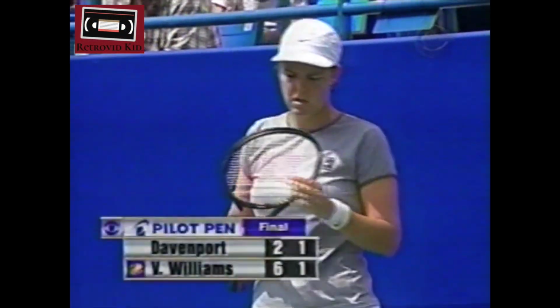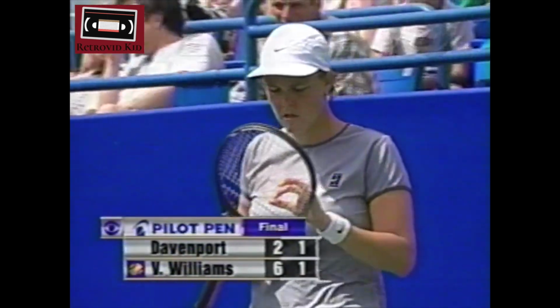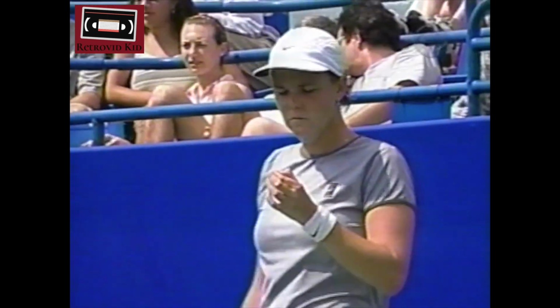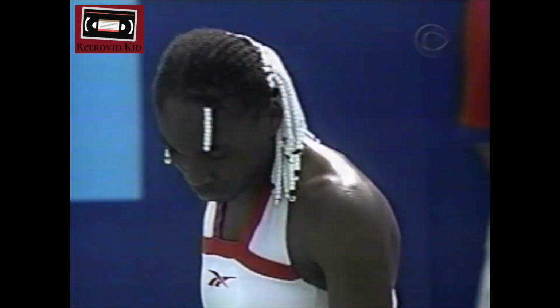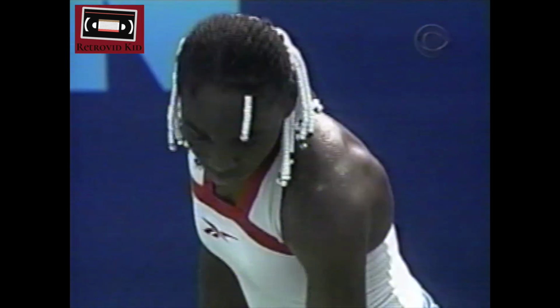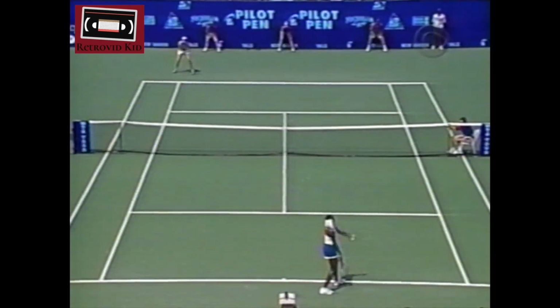One game all, so Venus Williams will start the U.S. Open as the #3 player in the world behind Hingis and this lady, Lindsay Davenport. Well, and Hingis has certainly recovered well from cracking up, really, at the finals of the French. Losing first round at Wimbledon, took a good break from the sport, and then came out strong with good hard court results, regained the #1 ranking.